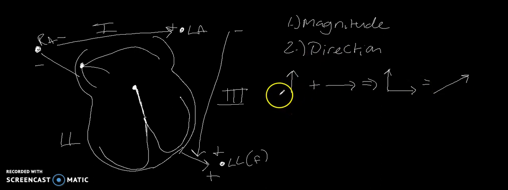So that's fairly straightforward. And that's what we're doing when we're trying to find what the axis of the heart is. What we're looking for is when you add all of these little vectors together when the atria depolarize, and when the wave of depolarization gets passed down through the atrioventricular node, down the bundle of His and into the Purkinje fibers, when all of those millions of teeny tiny little vectors get added together, which way is the resultant facing? That's it. That's all we're doing.